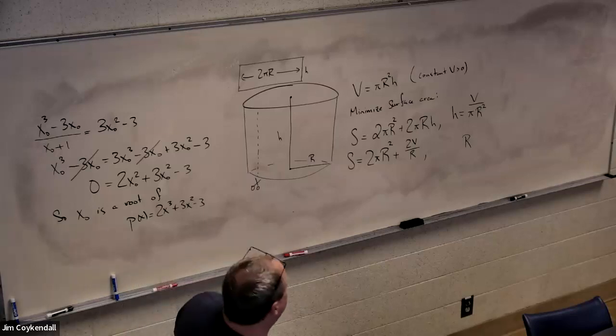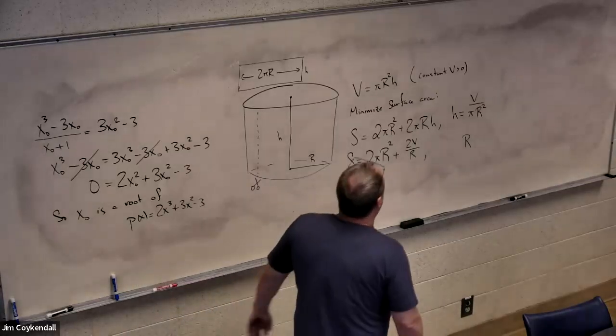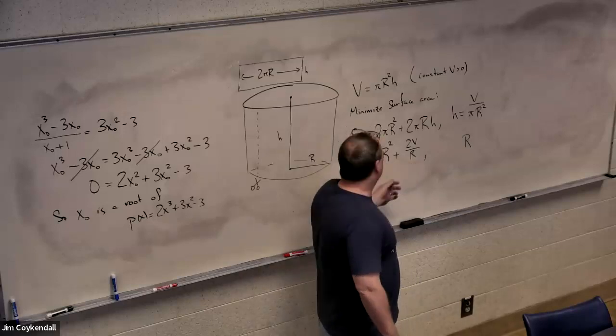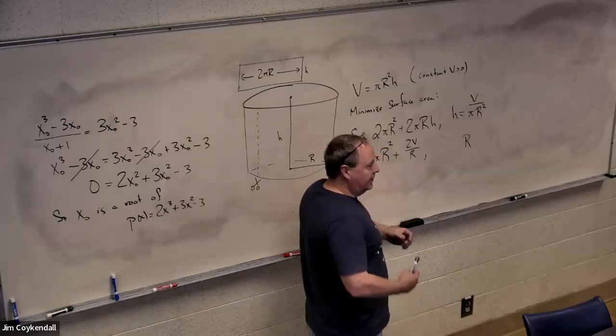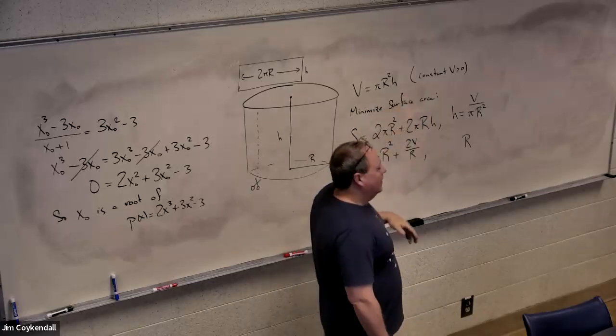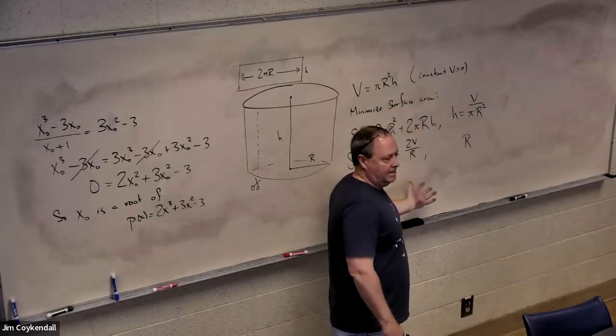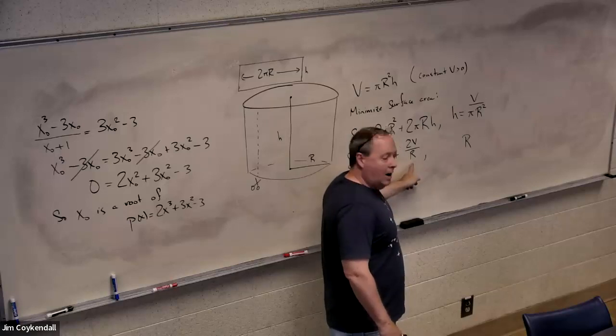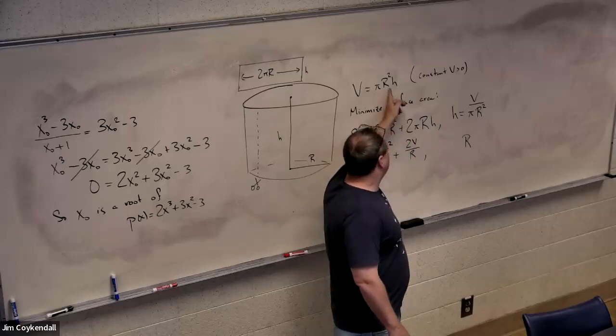Well, here are a couple places to catch this. First of all, there's a dead giveaway. Would everybody agree I can make R pretty small? I mean, I can make some stupid looking cans, right? Can I make R zero? No, I can't. That problem comes from the problem here.